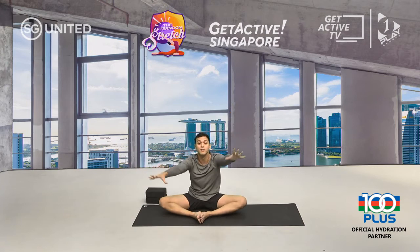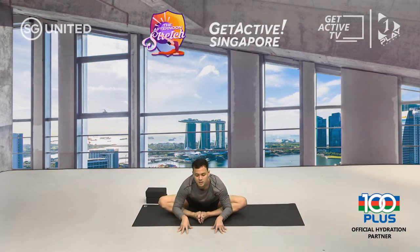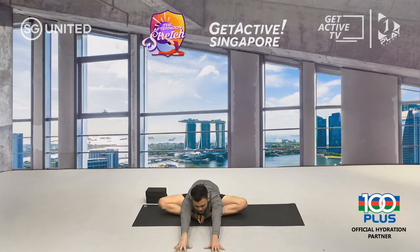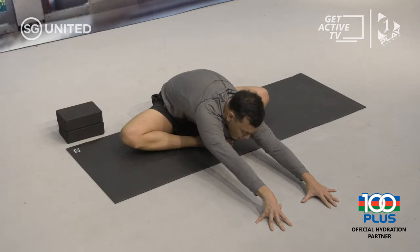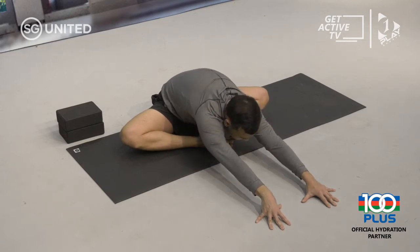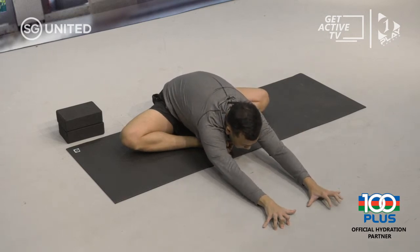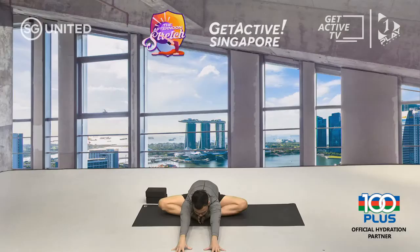This time, fingertips in front of you. Inhale, lift your chest. Exhale, let's try to fold forward. Just a gentle stretch. You can walk the fingertips forward here, really releasing the tension in between the hips, warming it up. Feel free to rock yourself left, right, stretch out the side torso here. Maybe go even deeper if you can, but don't push yourself too much. Just a very short, gentle warm-up here for three.